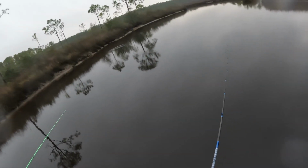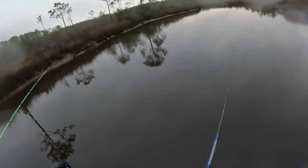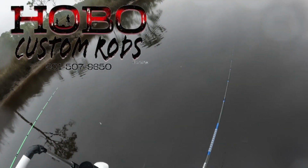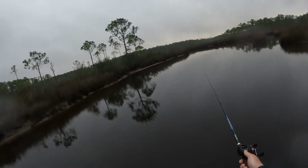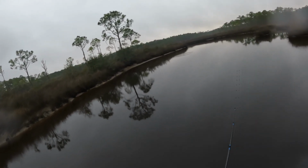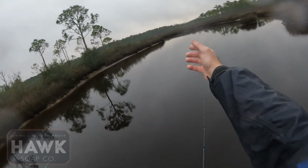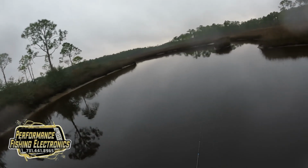Talk a little bit about my setup. Using a 1/4-ounce jig head. That's all I use in the marsh. I've got 20-pound braid to a 20-pound fluorocarbon leader tied with a double uni knot. Using a 7'6" medium fast action rod from Hobo Custom Rods, and a loose bait caster on there. To me, that is a perfect setup for flounder fishing, trout fishing, red fishing. That's my standard setup for anything related to the marsh. They ought to be stacked up right around this bend, around the inside of that point and that whole outer bend, with that falling tide.